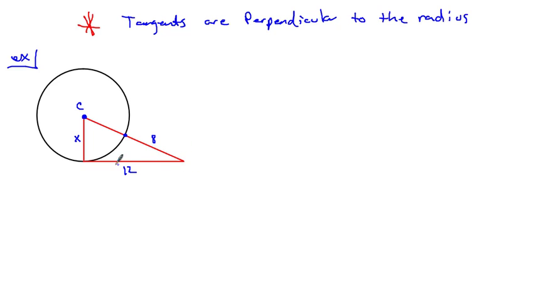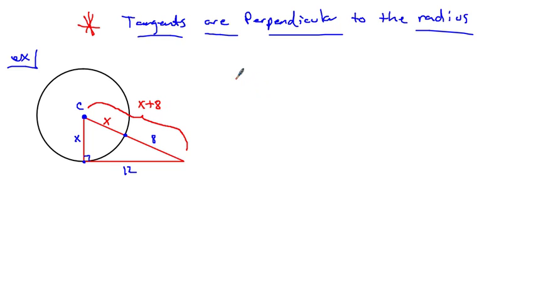Well, if we know that this is a tangent, that means that this has to be perpendicular, because tangents are perpendicular to the radius. We also know that from C to this edge here, that's also x, even though it's not listed, because that's a radius, just like up to here would be a radius, or anywhere from the center to any edge would be a radius. So if we look at our picture here, we really have a right triangle, and this hypotenuse for a right triangle is really x plus 8. That's how long it is.